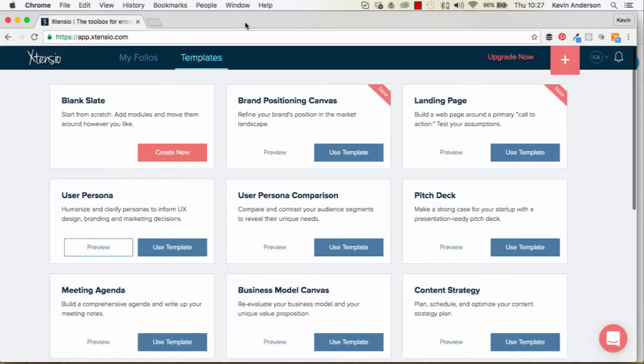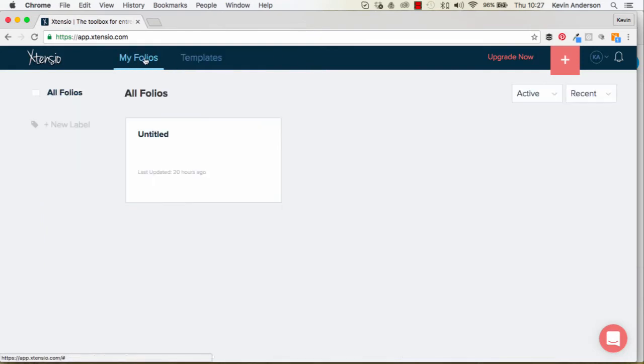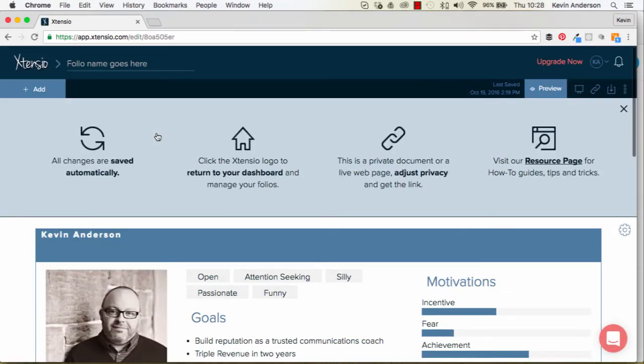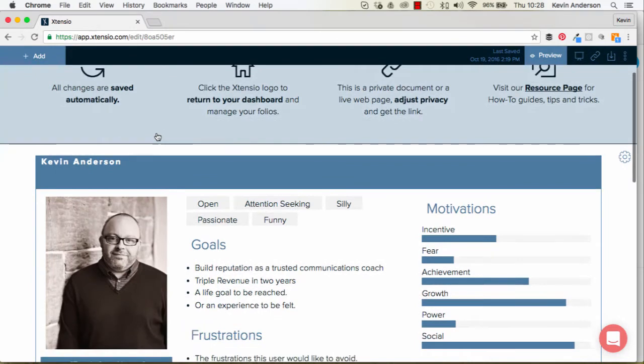But let's get into the actual tool itself. And what I'm going to do is I'm going to come back to my folios. I'm going to use a technical term, and I hope I don't lose some of you with this technical term, but I've basically just been arsing about. That's the technical term that I wanted to share with you. Arsing about. Look it up. It's a good thing to do. So if I click on that and open it, you will see my experiments or my arsing about.